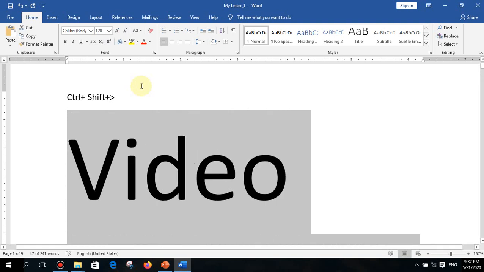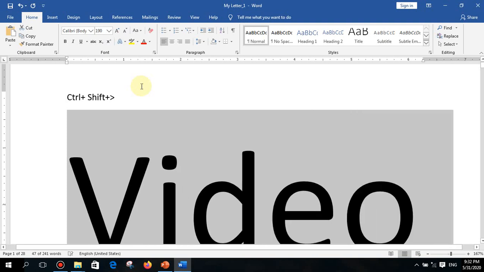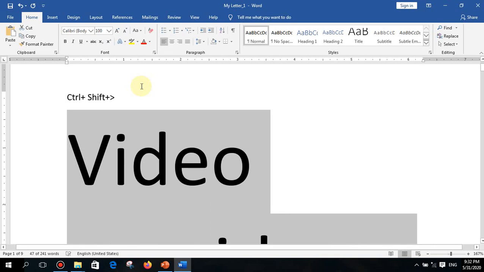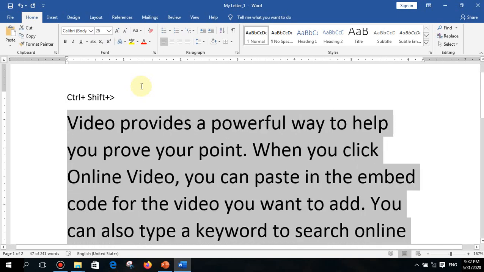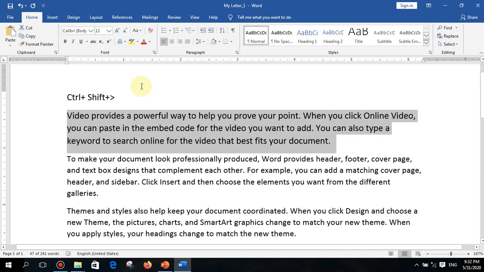Likewise, after 72, it changes font size 10 by 10. If you want to increase font size speedily, you can use control plus shift plus the greater than symbol, and if you select the comma or less than symbol key, it decreases the font size 10 by 10. That is the method. This is how you can change the font size.